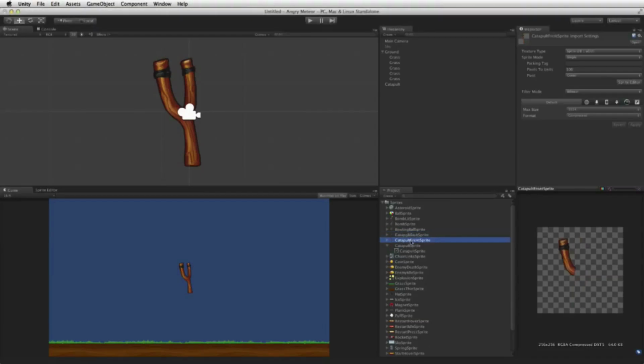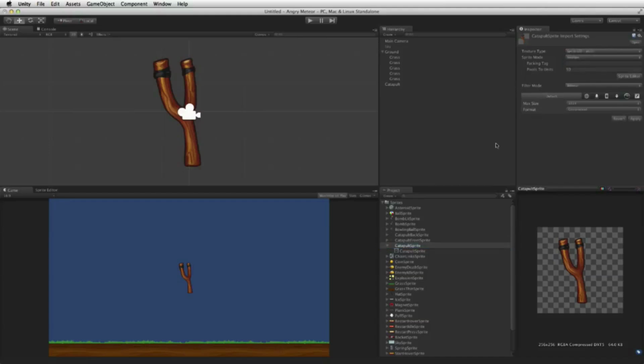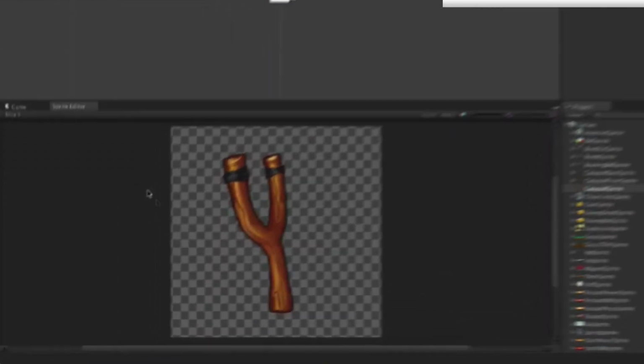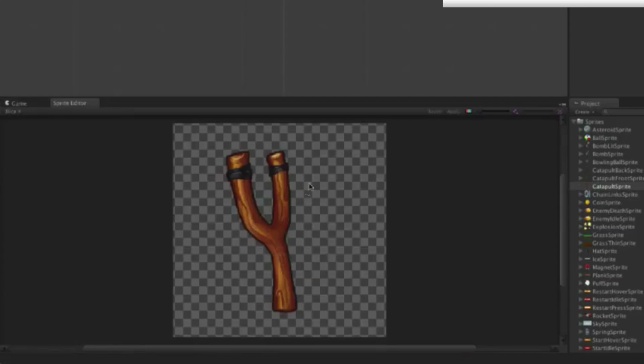And we could cut apart our artwork. But we don't need to do that. We can also take our catapult sprite, our single sprite, and turn it into multiple sprites by using the Sprite Editor. And so let's take our original catapult sprite and change it from a single sprite to a multiple sprite. And with a multiple sprite, you can break up atlases and you can break up artwork into multiple sprites using the Sprite Editor. So let's go ahead and open this up in the Sprite Editor, which I've docked down here. And then let's create 2 sprites out of it.